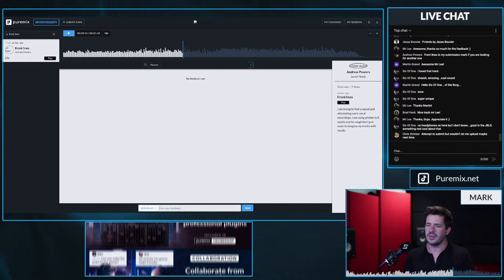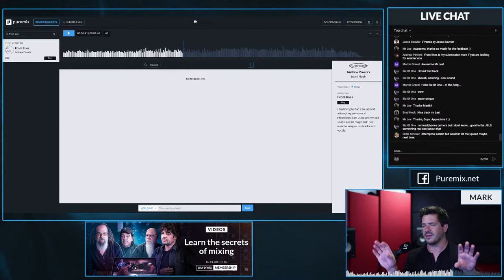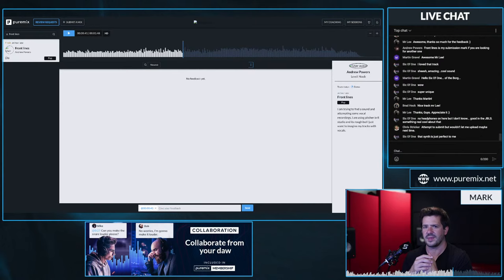You don't have to do a bunch of taps. You can just do one slap and get some width that way. Microshift from Soundtoys is perfect. There's a number of things that do things like microshift. It's basically pitching the vocal down 9 cents and up 9 cents in the left and right respectively, or maybe it's reverse, but it doesn't really matter. You're slightly detuning the vocal in the sides. So that's a cool trick. Reverb is your friend sometimes, but short reverbs for that kind of stuff. And let's see what else.